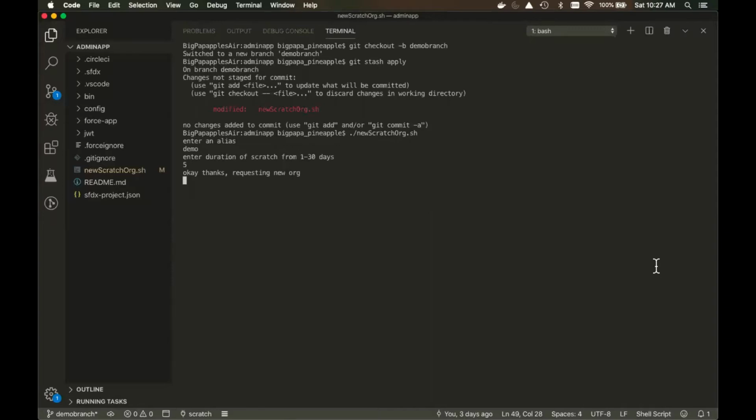This can take anywhere from a couple seconds to a couple minutes, depending on Salesforce's resources at the time. It's making a call out to Salesforce to generate a new scratch org, similar to how you create a new developer org in Trailhead.